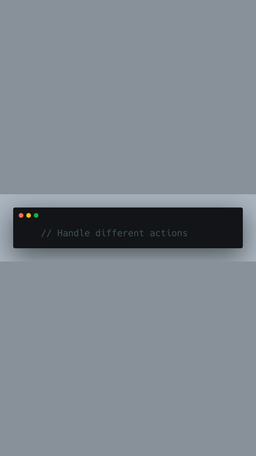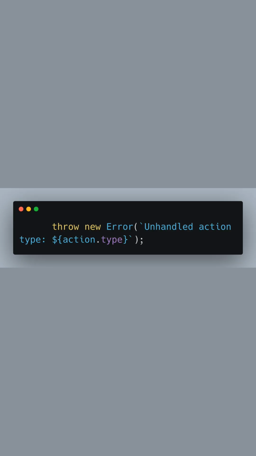For example, if an action to add a new item is dispatched, we would include the logic to append this item to our state in the respective case. The default case provides a safety net for any actions that aren't handled explicitly in the cases above. It throws an error so that we become aware of unhandled actions. The error thrown will help us quickly identify and fix issues in our action management, making our code more robust and easier to debug. That closes our switch statement, which forms the core of the reducer's logic. And with that, we finish up our stateReducer function.